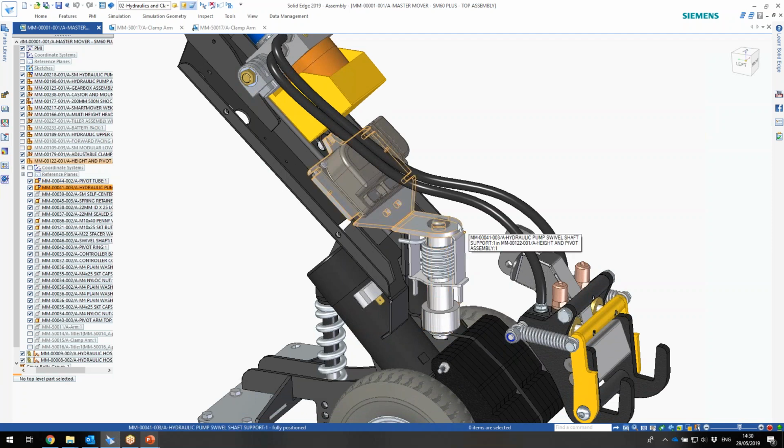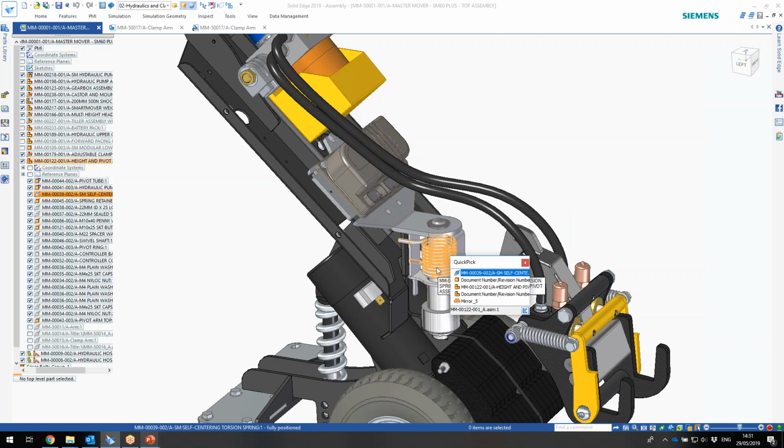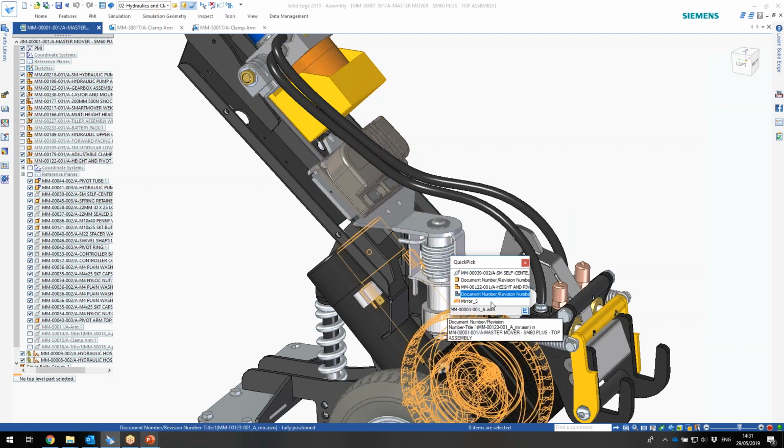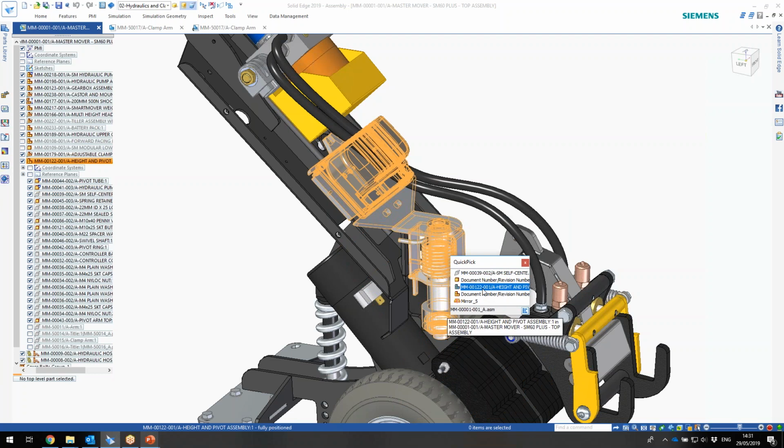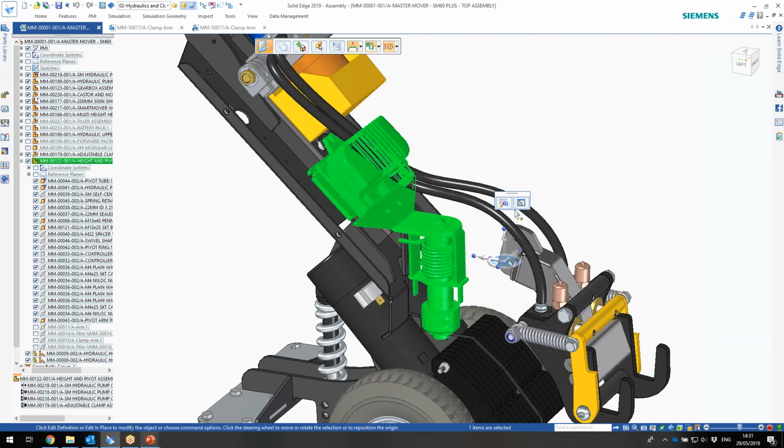Just watch closely. You'll see as I hover over, the little mouse symbol comes up, and you can see it's highlighting the right-hand mouse button. If I click right there, it's going to show me all the potential parts underneath there. There's only two in this one. Let me show you a more impressive one. There's a list of different parts. Now, I don't want to be selecting the motor, electric motor assembly. I want to be selecting the height and pivot assembly. Click that, and I want to edit in place.